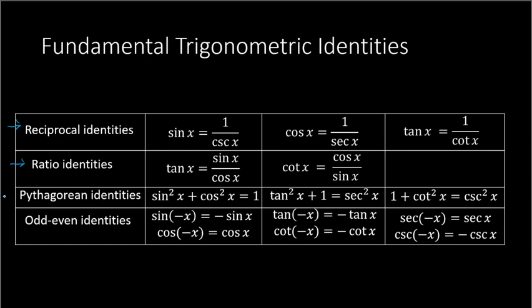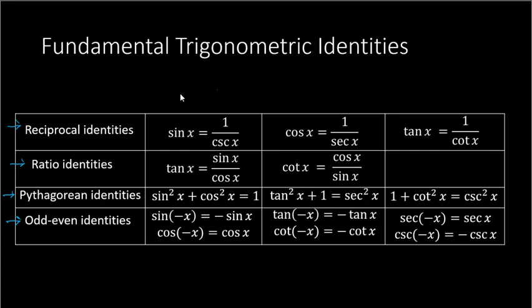And then these other ones here, the sine squared plus cosine squared equals 1, and all the other ones that we see derived from that, that comes from the Pythagorean theorem, so we call those Pythagorean identities. And then the last one here would be called odd-even identities, because this is basically how we determine odd and even, was by plugging a negative x in place of x and seeing what we get. So these are called the odd-even identities. Now the terms aren't super important, but make sure you do have each of these memorized that we see here.